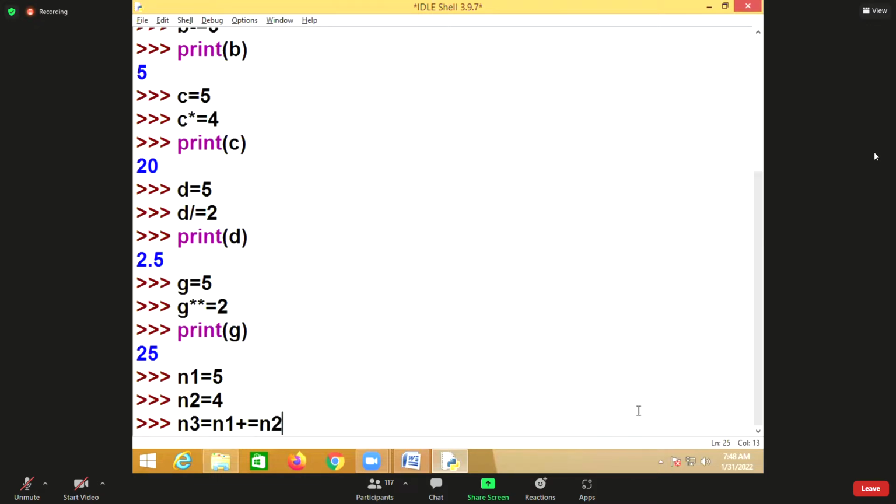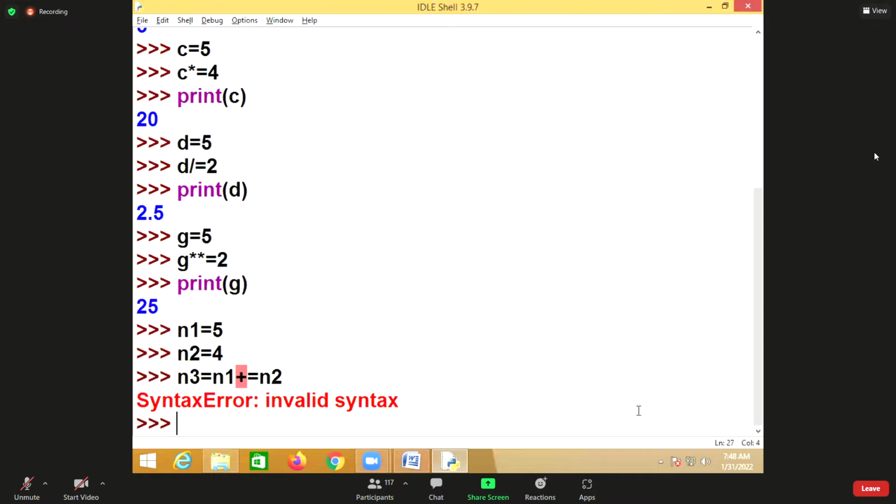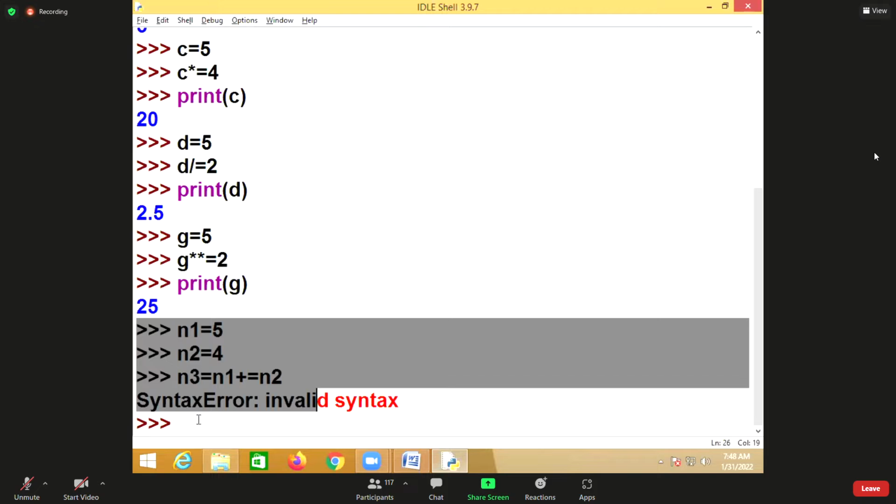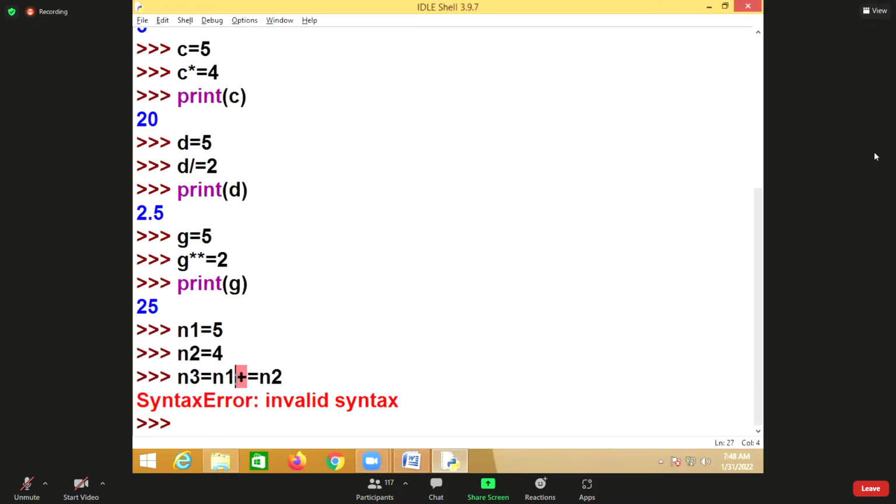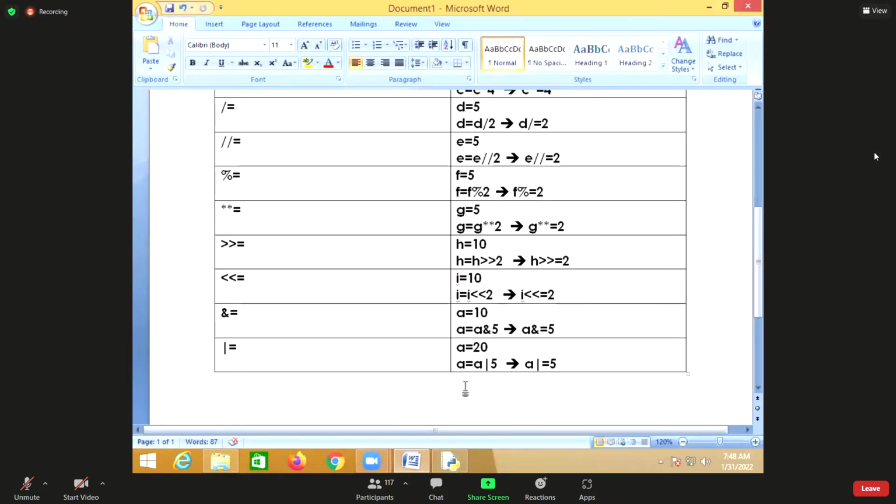No, I cannot. This will give a syntax error. You can have only one assignment operator, but you cannot have multiple assignment operators.